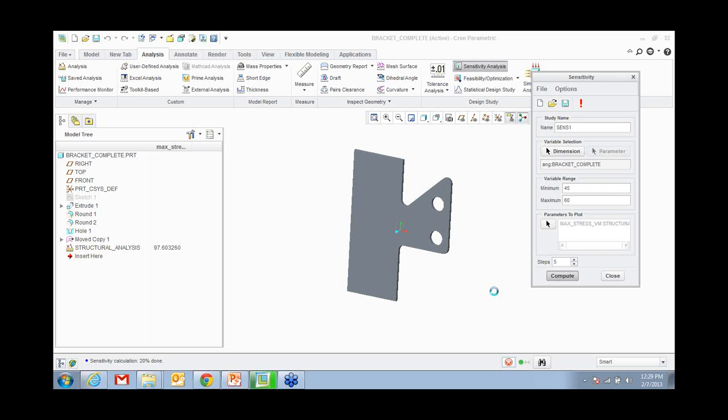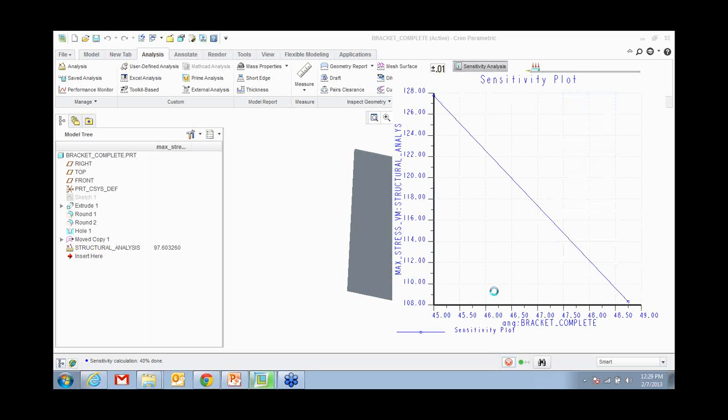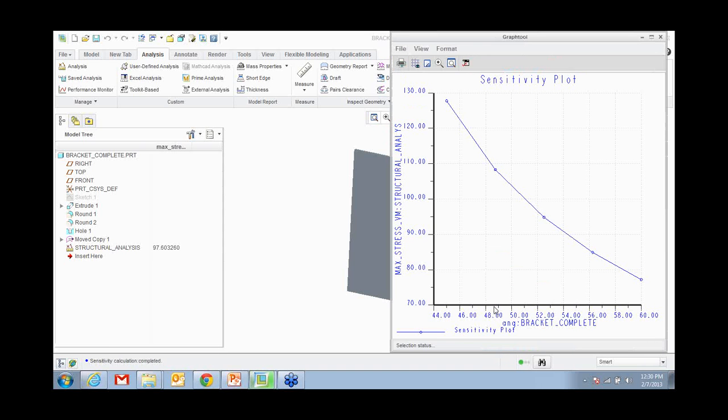So this is going to come back and tell me what my von Mises stress is and what the value is. You see really quickly that at around 45, my stress value is about 127. My allowable is 110, which is somewhere close to 48. So the max I can go to is 48 in terms of my design change. If I go more than 48 and make it, fine, but it is not going to be within the allowed values.